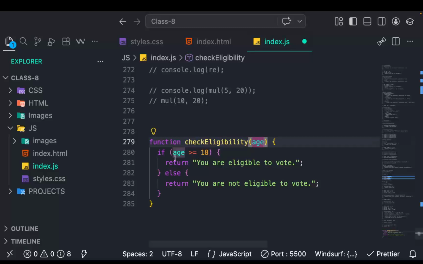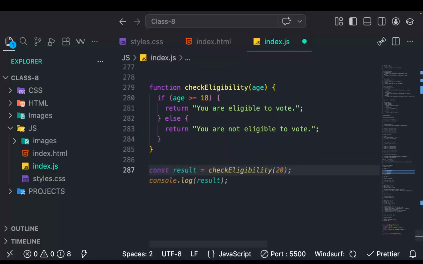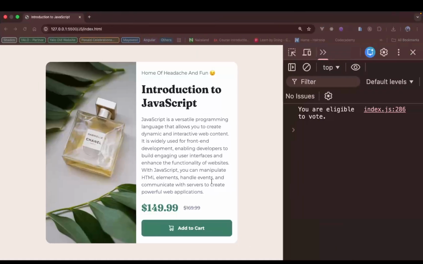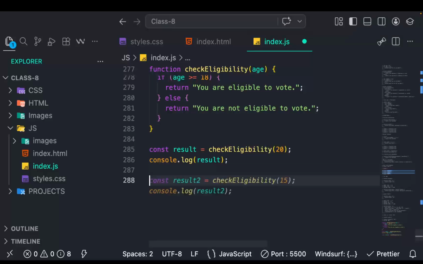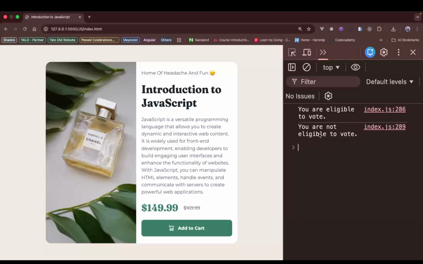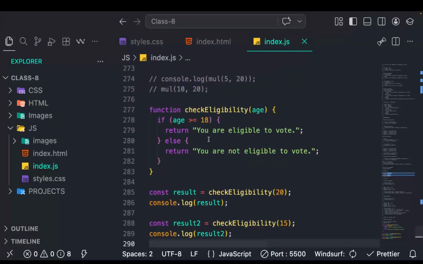Based on the age, you either get this return or this return, but not both. Don't forget, when you're using if else, only one of them runs, so it will either see this one or this one. Down here, we can create this one, as you can see. For the first eligibility, it will print out the result, and once you save it, you see that you are eligible to vote because of what we passed there. But now, if you do it for result 2 and save, you see that the return is this one, because you can't see both.